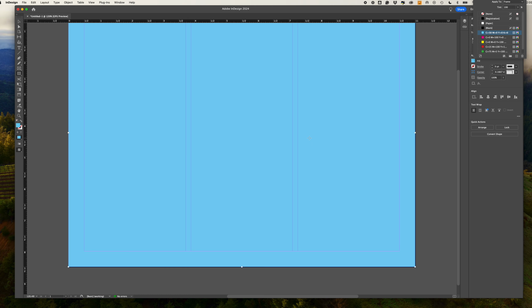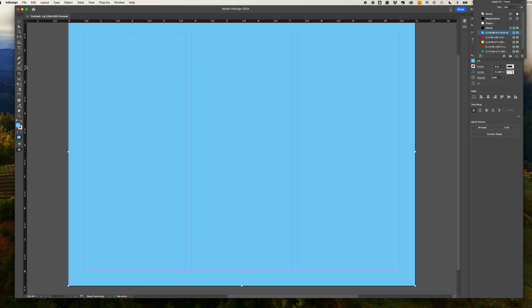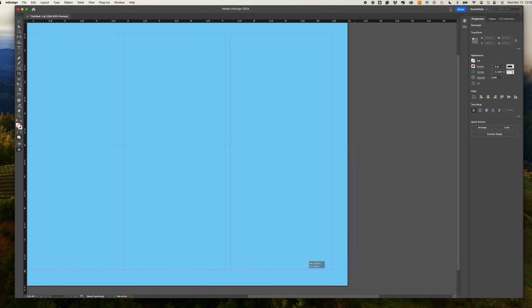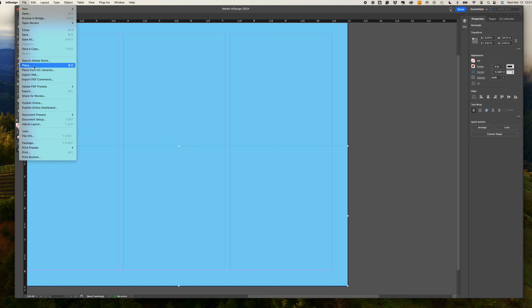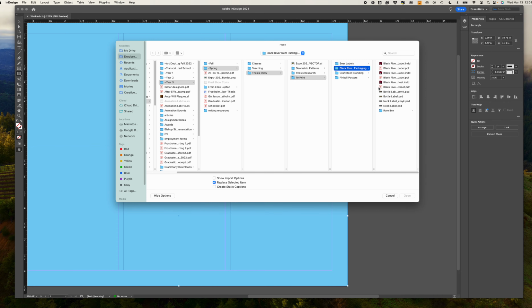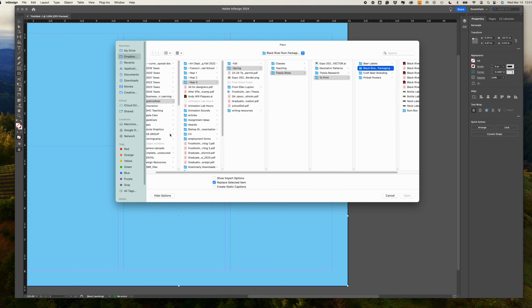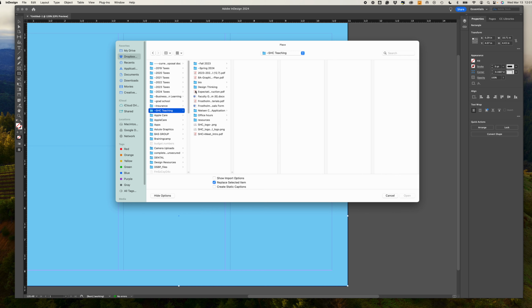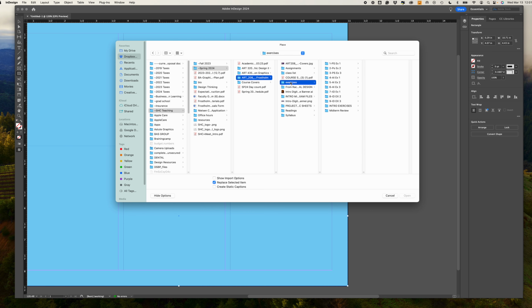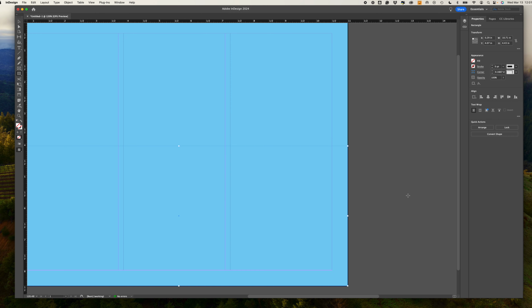Now we want to take the rectangle frame tool and draw a box that goes to the left hand corner, and then we're going to go up to File, Place, and find our castle pic.